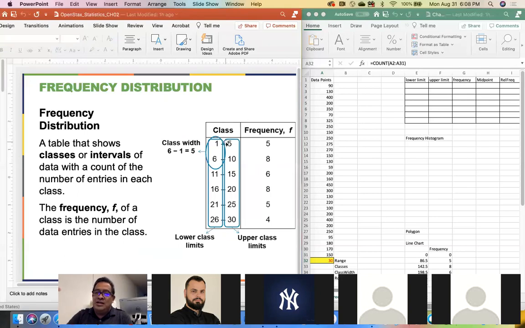Just imagine that you live in a big building and you want to collect the data on the ages of all the tenants. So you are administrating a big building, so you want to know what are the ages, because what if you have more older people or younger people? So if you have younger people, you probably want to create spaces for the kids. If you have older people, you probably are gonna be building some ramps for people who cannot climb the stairs, and so forth and so on.